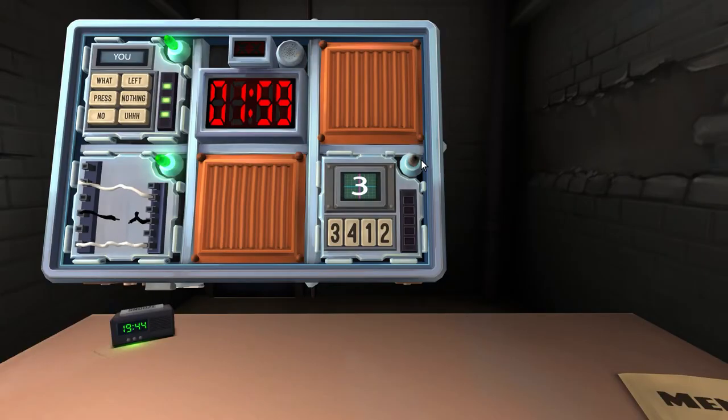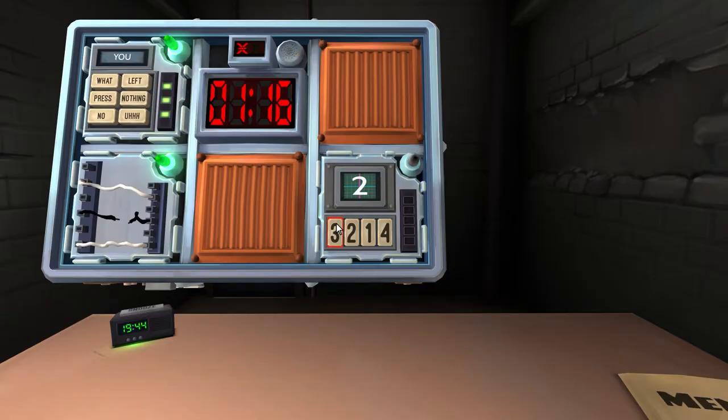Here we go. Okay, what number? Three. Press the third position. Four. Same position as stage one. Four. Press the button labeled four. One. Press the same position as stage one. Two. Second position. What am I doing wrong? Three. First position. One. Same label as stage two. Four. Same position as stage two.